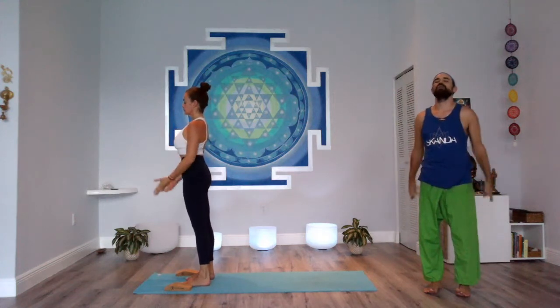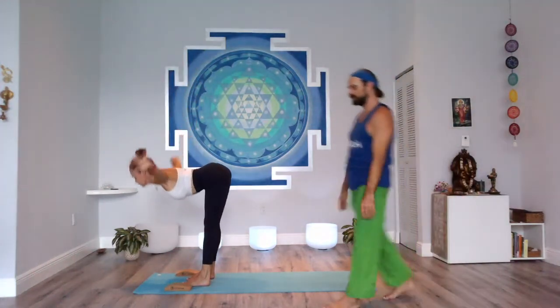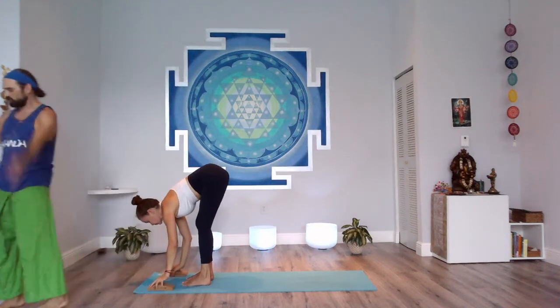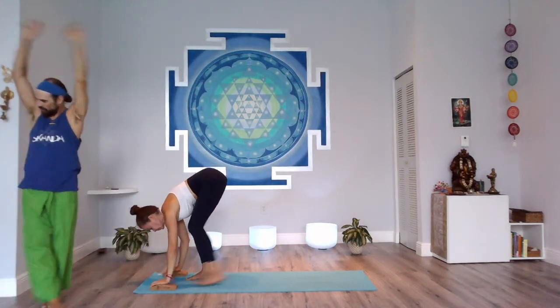Deep breath in. Exhale, root down. Inhale, stretch up. Exhale, dive forward. Inhale, lengthen and curl. Exhale, step or jump. Take a vinyasa. You just take your arms forward and down instead of up.